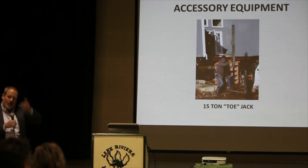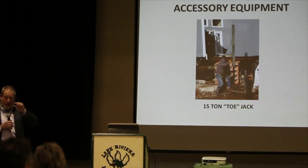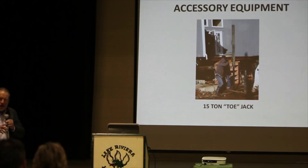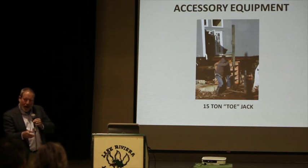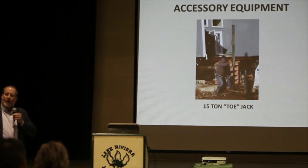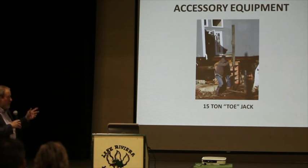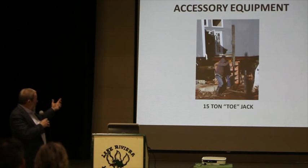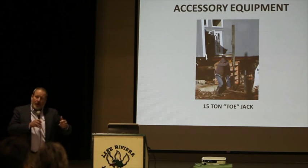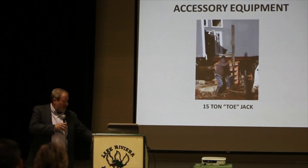the ram is inside a square tube, and then there's a little steel plate. So the actual jack sits this far above the ground, the plate. So you can actually, on these low profile buildings like the beach cottage, where the building sits really close to the ground, pop out the CMU block, the concrete block, slide this thing under the bottom plate of the wall structure, the bottom wood member of the wall structure, put three of them on either side, pop up she goes. So it's a very, very useful tool in our field. And basically, it goes up about 5-6 feet in the air, and right there, they're depressurizing and running the fluid back into the reservoir after a lift.